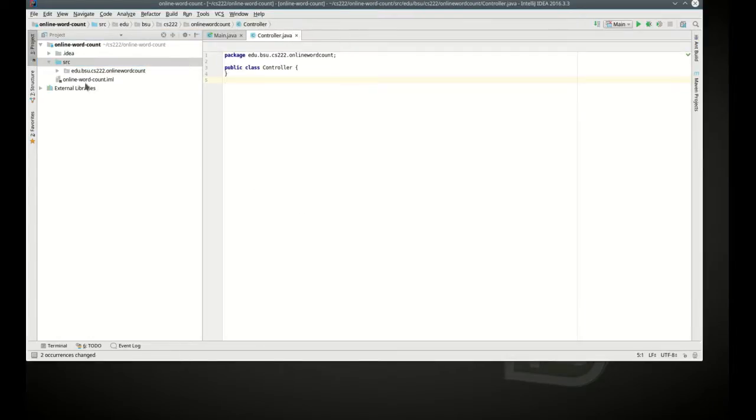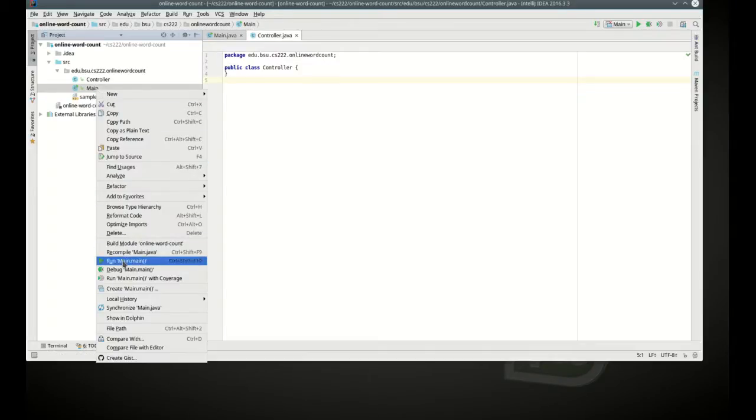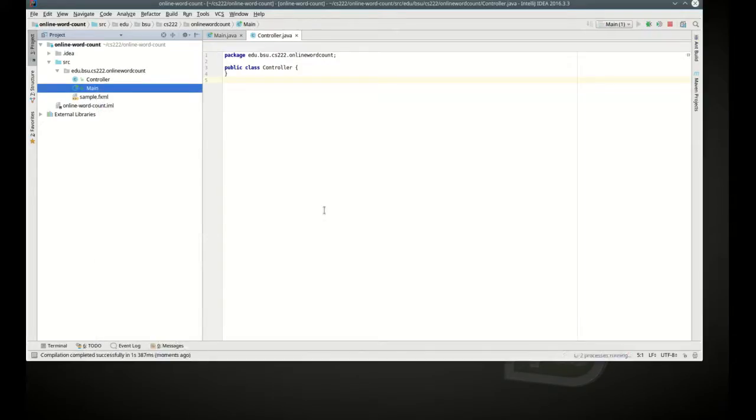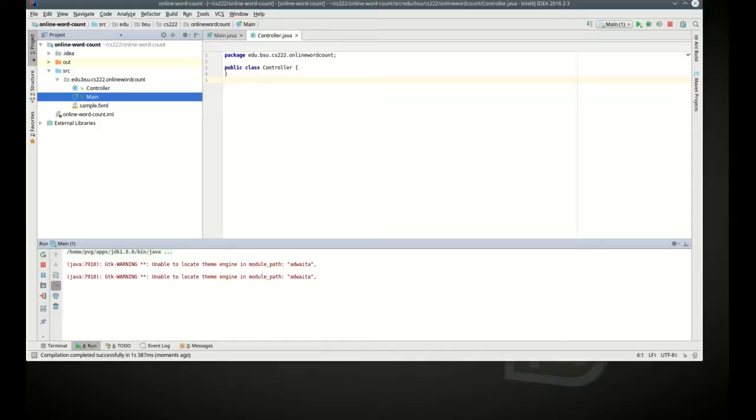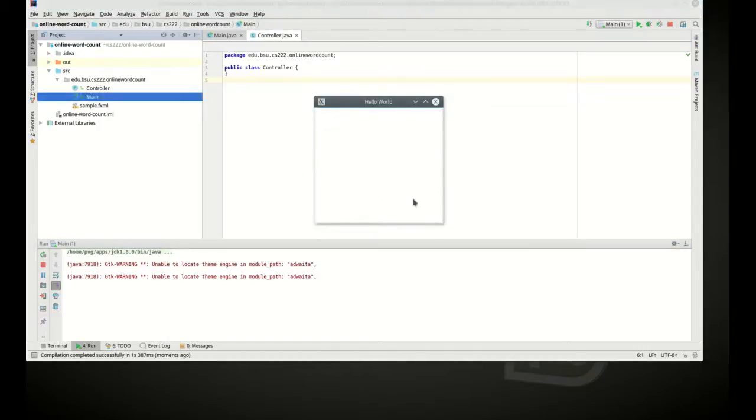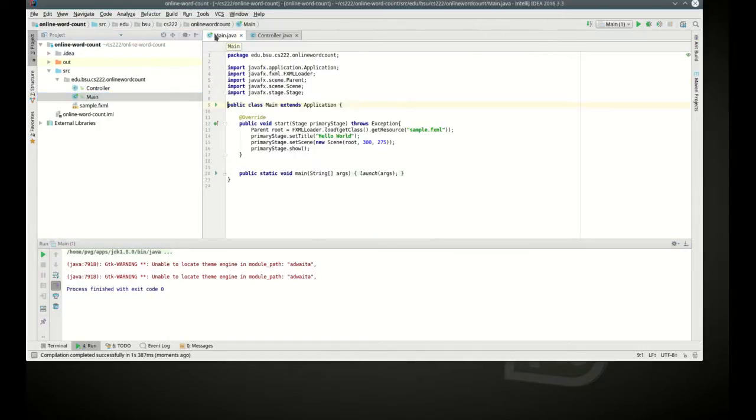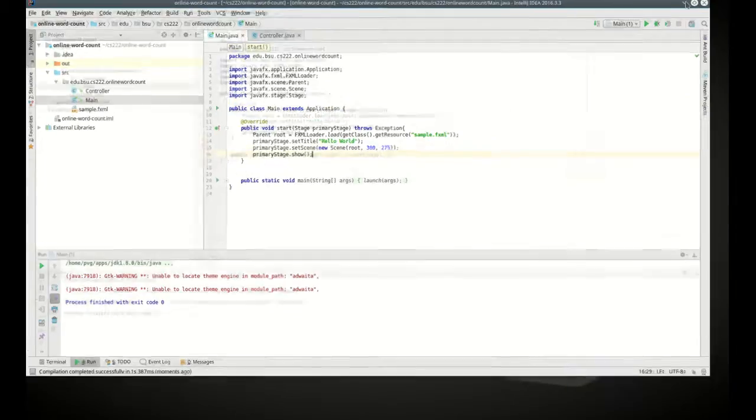We'll just close that. All right, but now we've got a good package specified there, and in fact, it had previously had a main configuration I could have run, and now this X tells me that's broken because main is now in a different package. So I'll just right-click here. I'll say run, and what we get is, once it compiles, we get just kind of this empty box, and the box happens to be 300 by 275. Okay, so let's see, I'll go ahead and maximize that.